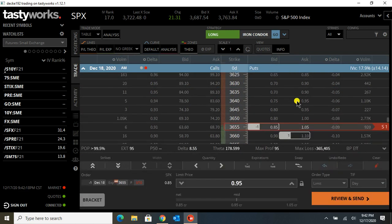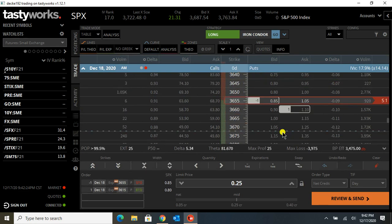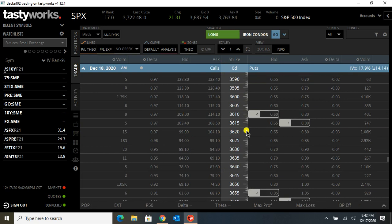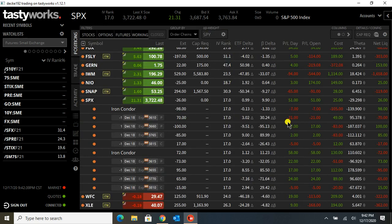So just highlight the original short Iron Condor, and then I put the long Iron Condor, so I had the long strike closer to at the money and the short strike further away. And that took all my risk off the table, and I was able to do that for 105. So I put in the short Iron Condor for $1.30, and I bought the long Iron Condor for $1.05. So that locked me into a 25 cent or $25 profit. That's why I said that I have no risk in this trade, because it's a $25 profit here.